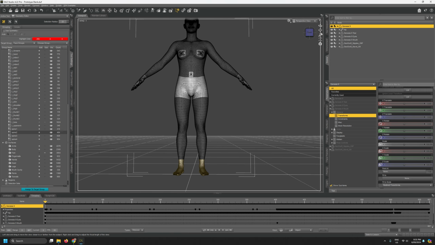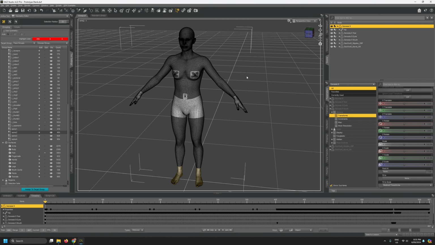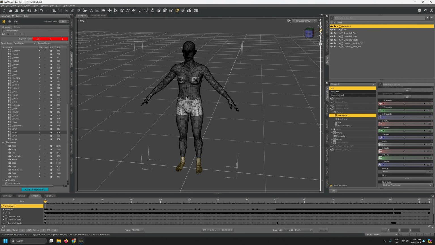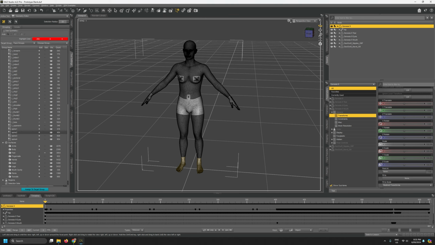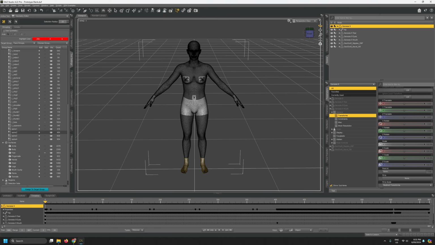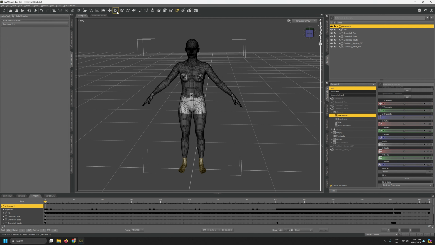Normally, I suspect you would get a lot more granular. From what I've seen, they would typically separate left from right, so left arm, right arm, same with legs, etc. You might also separate lower arm from upper arm, and same with the legs, lower and upper. I'm going to leave it at this for now. We can always come back and refine it if we need to, but I don't want to get too complicated too fast, so we'll leave it at that.